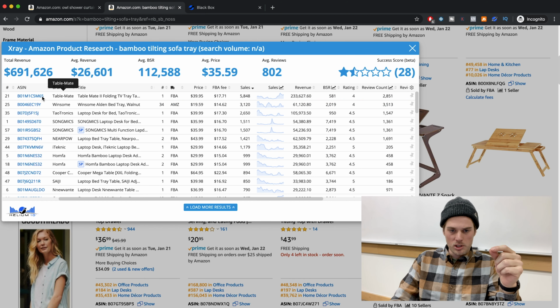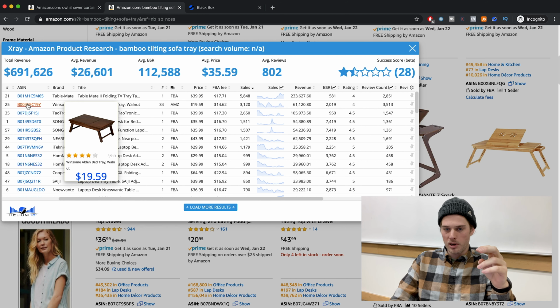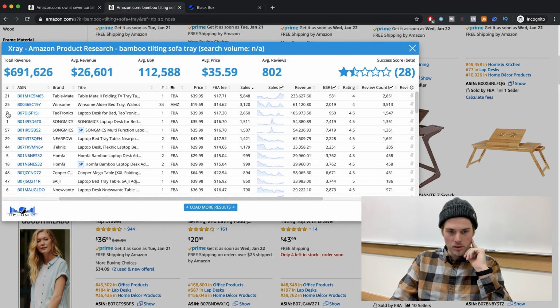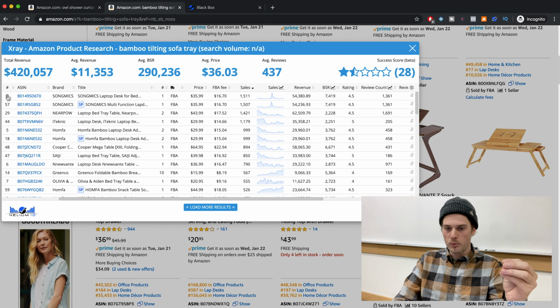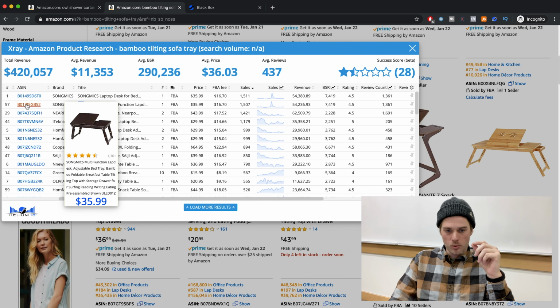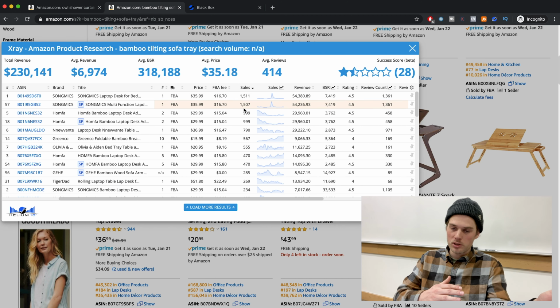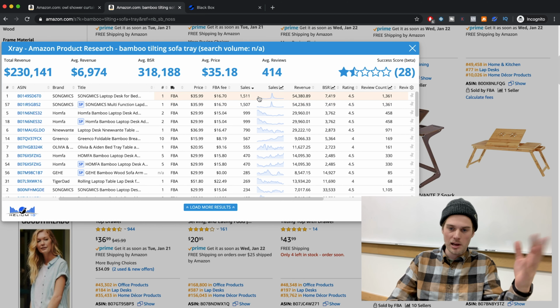I quickly will want to double check. I like to come over here and hover over the image, because remember we specifically wanted to look at the bamboo tilting tray. And these top ones here aren't that. So I'm actually going to click those off, which is a good little trick to know with this: you can click the trash can here and it'll remove products that you don't want in your data. I just want to look at these bamboo ones, so I'm going to leave just the bamboo ones. Now with the other ones clicked off, it's not 3,000 and 5,000 of the bamboo tray being sold, right? So I had to look into that and click those away.